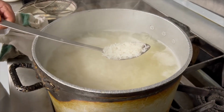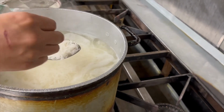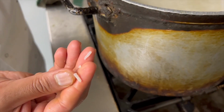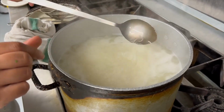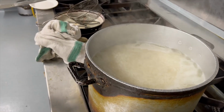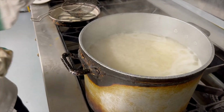So the rice is not fully done yet, but you want it half done. As you can see, look, it's breaking off. It's not too soft, not too hard. It's not fully done. You want it half done because we're going to cook it again. So then what you want to do is get the rice.